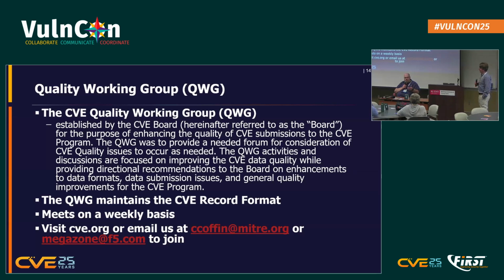Obviously we're not going to have humans in the loop validating every CVE. So other than feedback and peer pressure, I know at F5 as a CNA, the description field that's in our security advisory is copied verbatim into our CVE. That's what we provide as far as CVE goes: we provide that description block. Different CNAs will have different approaches, and I don't think there's ever going to be one thing that satisfies everybody.